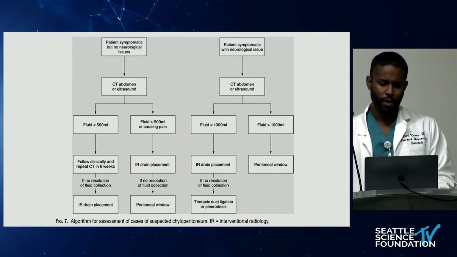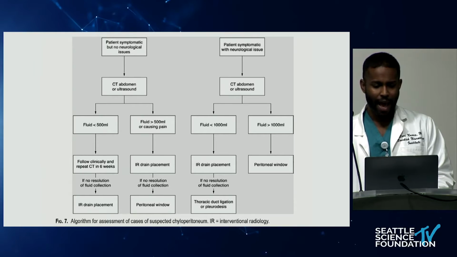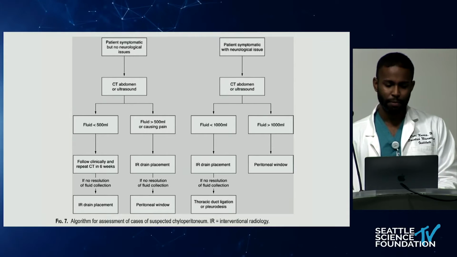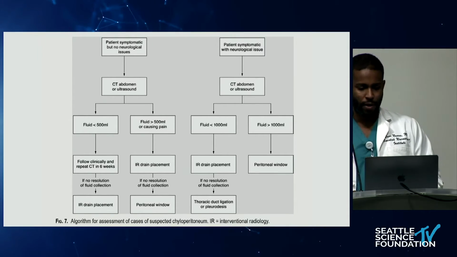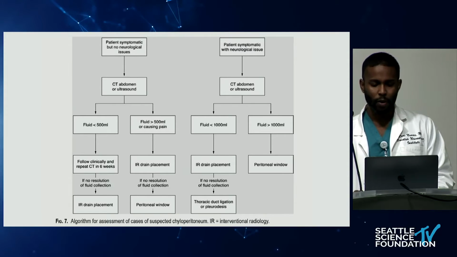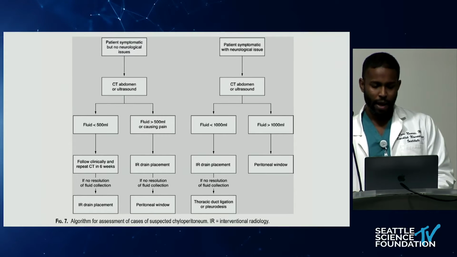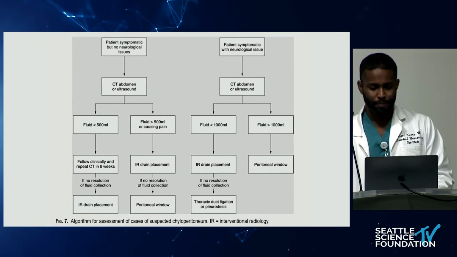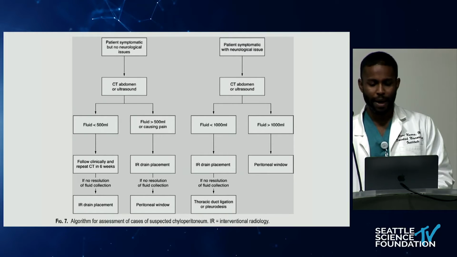Escuyan also showed an algorithm that can be used in these cases when patients have either a CT finding or symptomatic complaints of abdominal fluid. And the initial algorithm shows that we can first assess how large the fluid collection is and if it's symptomatic in nature. This algorithm suggests that if it's very, very large or if it's symptomatic, that we should consider IR placement of a drain for symptomatic benefit.